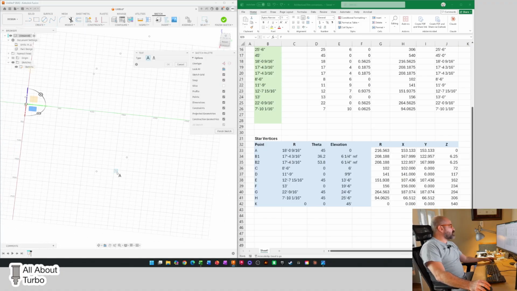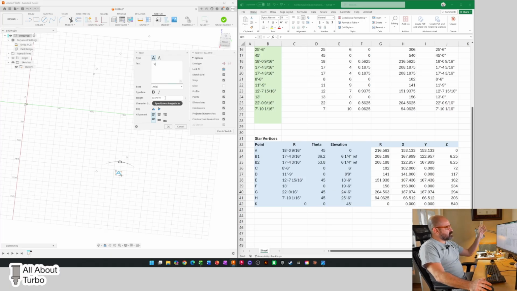So I figured I would add a little text label next to each one of them. I use the text tool. I click on the plane where I want to project the letter I want drawn. This star is 540 inches tall, so make sure that whatever text you're entering is sized appropriately. I chose 10 inches so that I could actually see it. Otherwise you're going to get a tiny letter.